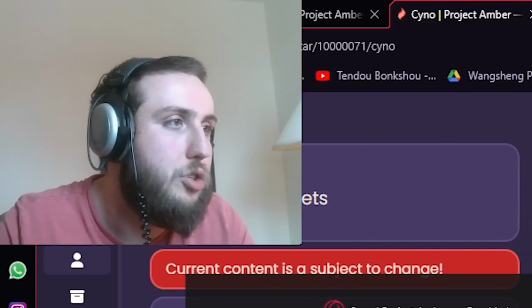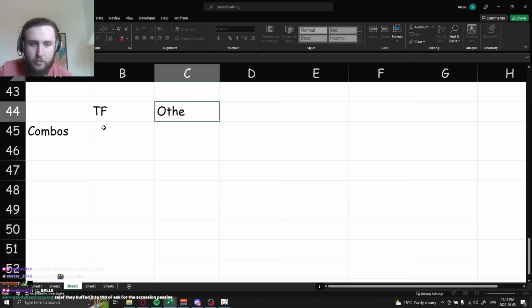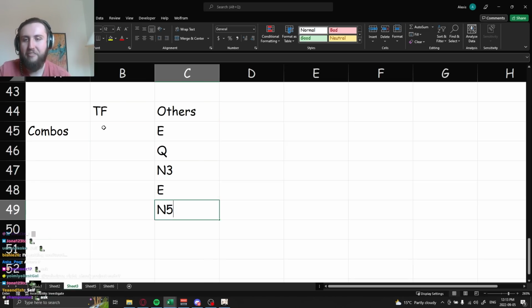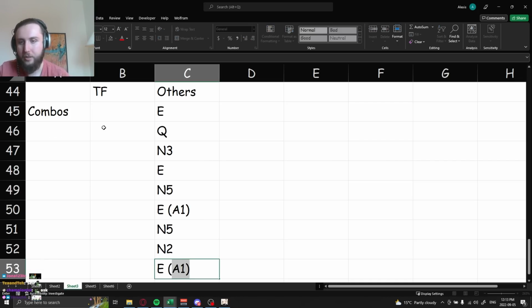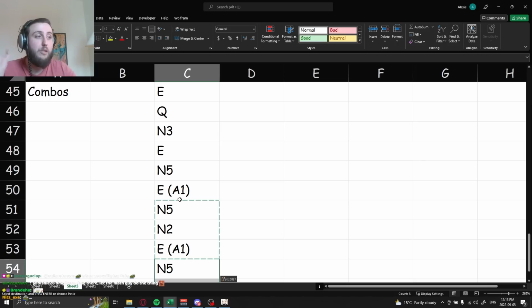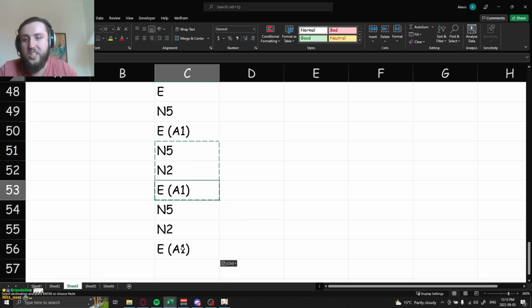So what you'll generally do as your combos is you have TF and you'll have others. The general set you're going to do is E, Q, N3, E, N5, and then you have E with Ascension 1. And then you're basically going to be able to do more or less N5, N2, E, Ascension 1, and you can just repeat that. Now, generally, from what I've looked at, it seems to be optimal to stay on the field for around 18 seconds, which is going to be 3 Ascension 1 procs.